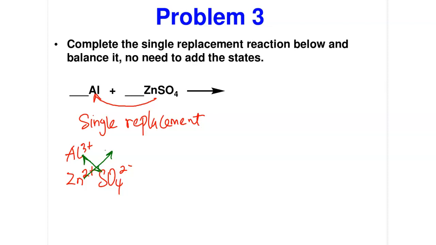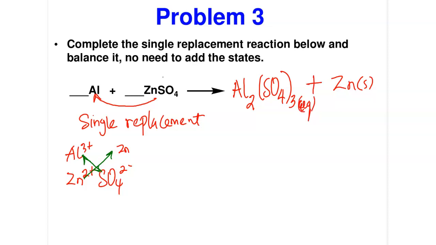So if this guy combines with this guy, they're going to swap their charges. The 2 goes to aluminum and the 3 goes to sulfur. So what are you going to form? I go back to my red, you're going to have Al, we take the 2, and sulfur, we take the 3. Remember, for any polyatomic ion, if it's more than one atom, you must put a bracket. Plus, the zinc has nobody to join with, so it's going to just become zinc atom on its own. So it's going to be Zn solid. Of course, I didn't write the state. We don't bother about the state here. I didn't ask you to put the state, but I'm going to just put the state. So this is the product of this reaction.